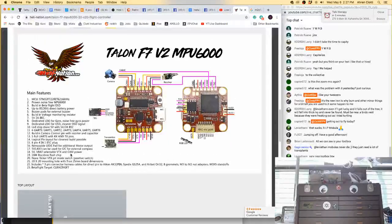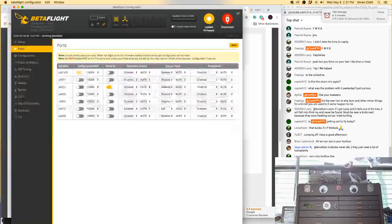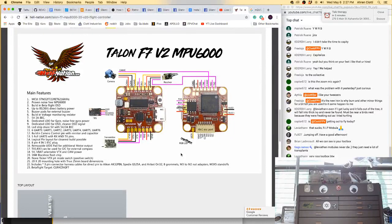UART2? Yeah. Plug it in a second, see if it comes in. ESC telemetry disabled. Why is everything disabled? All right, let's see. UART2. I feel like it should be on 3. Let's throw a battery on it. See if it catches on fire.